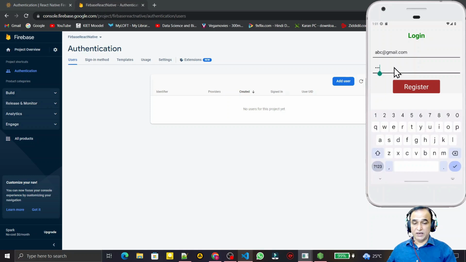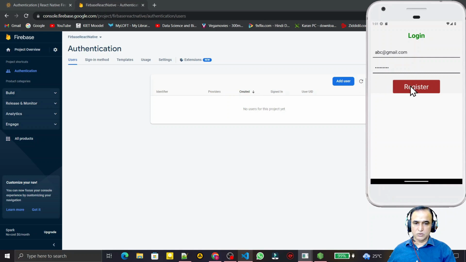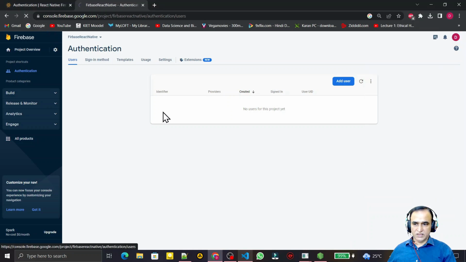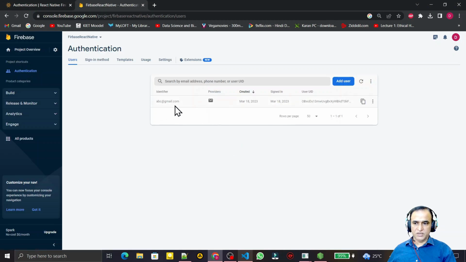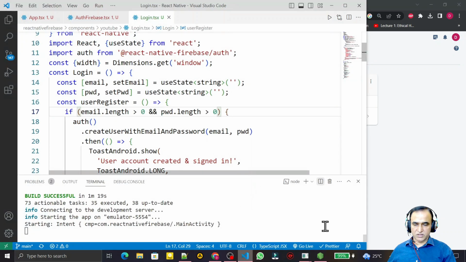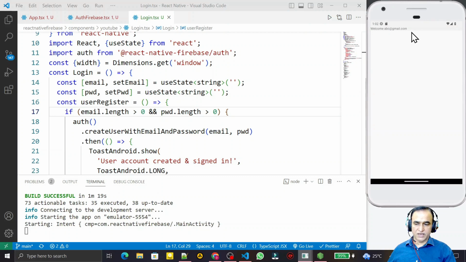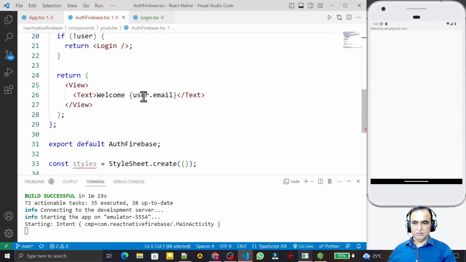So we have to give at least 8 characters and with some special symbol. So I say India@999, so its length is more than 8, and we have a special symbol also. Remember, as I click on this, it will register my user. You see, welcome we have, and if I refresh this, you will see that the user is registered here. You see abc@gmail.com, and this is the user ID. So this information is also registered in front of you live, as you are watching this, and we have logged in. Welcome to abc@gmail.com. This is the message which is coming from here, welcome user.email.